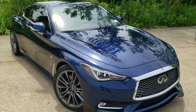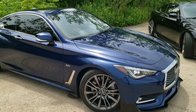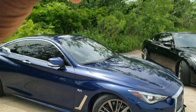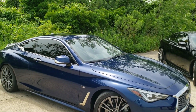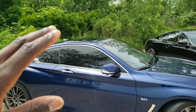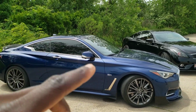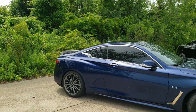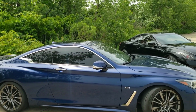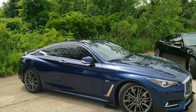But quickly, my car is a VR30 Q60 3.0T. I am tuned on 93 fuel. I have stock air intakes, BMS inlets, and full 3-inch catted downpipes with 3-inch true dual exhaust, all from AAM Performance. I also have an upgraded heat exchanger from AAM Performance, and I am tuned by Go Racebox on 93, and I dynoed somewhere between about 450 to 455 wheel horsepower.